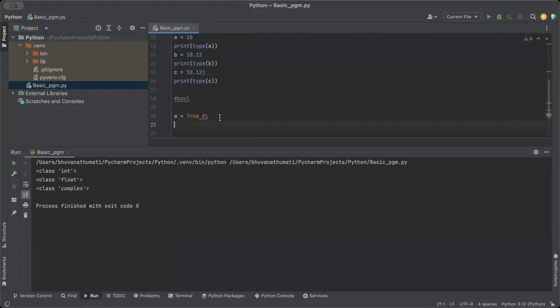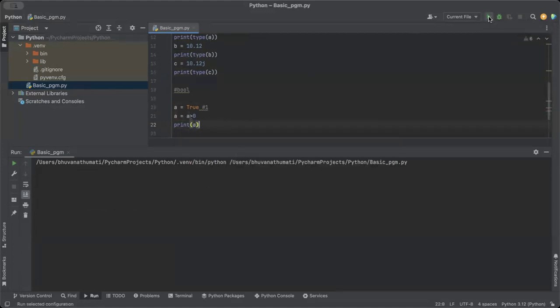So if A, I'm checking a condition: if A is greater than 0, then print A. Let's run this. It is showing True. So here, True is considered as 1.